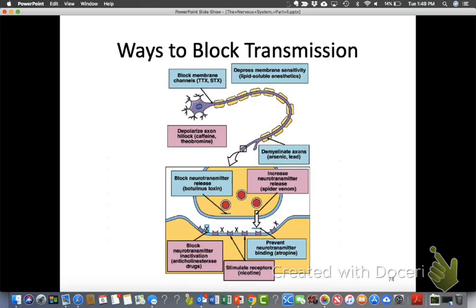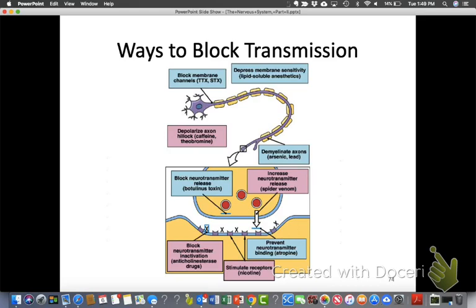Once you get to the synapse, you can either block the release of neurotransmitter or increase it. You can block the receptors, or you can inactivate the neurotransmitter breakdown. In this diagram, oh, and I skipped one at the top. The pink boxes are stimulatory and the blue boxes are inhibitory. So caffeine and theobromine, which is the relative of caffeine that's found in chocolate, depolarize the axon hillock. That is, they lower the threshold and make it easier to send nerve impulses.